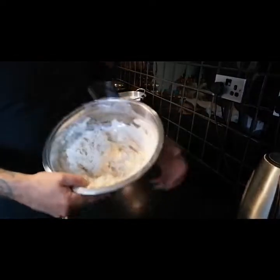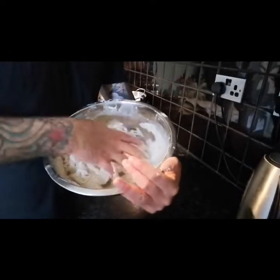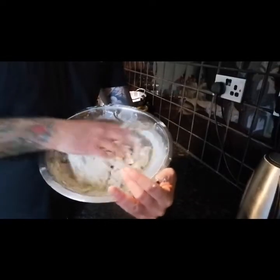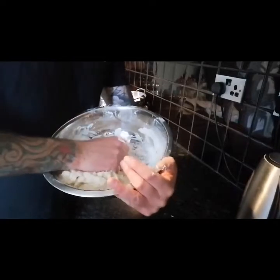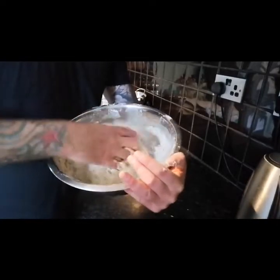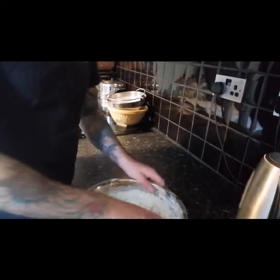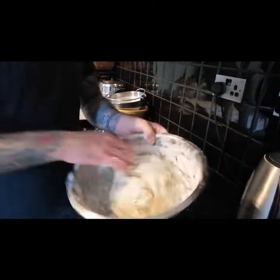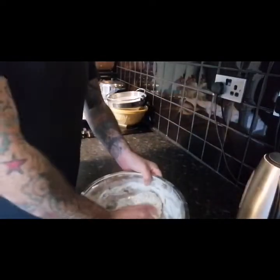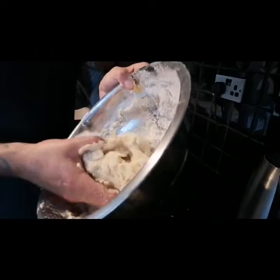So now, get rid of that. Now we're going to get our hands in there. I'm going to hold this up so you can see, okay? So, squeeze that in. Okay, want all that flour, all that dry flour from the side taken in. So let me move down here so I can do it properly. Right, so that, see it's starting to gather a ball.